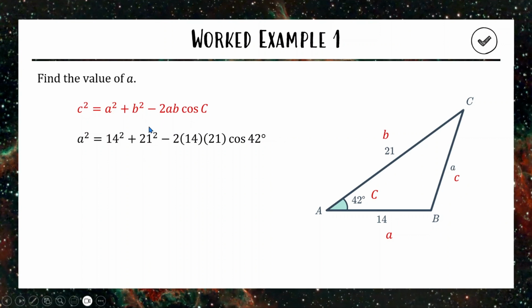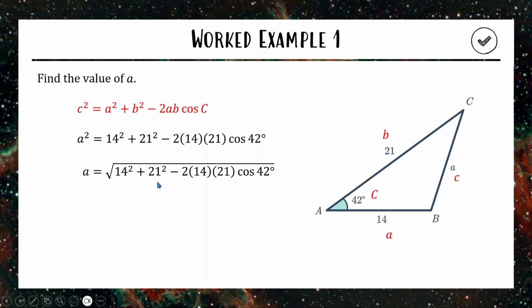Personally, this is not what I'm going to put into my calculator because I'm not trying to find the length of A squared. I'm trying to find the length of A. So if you want to do this in one convenient hit, we can just take the square root of this, and the square root of this expression is going to go from A squared to A and find us the side length. So this is what I recommend you feed into your calculator.